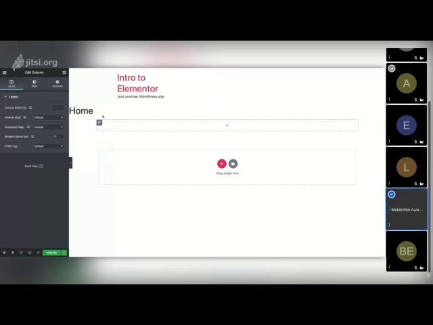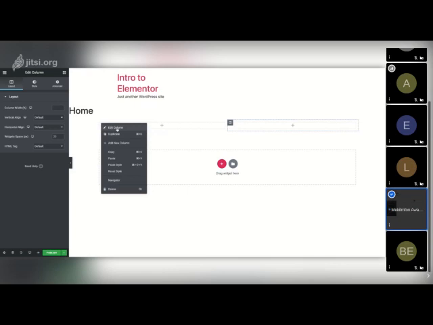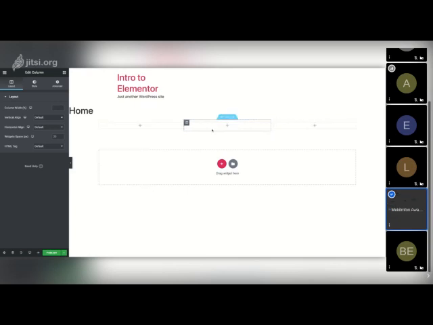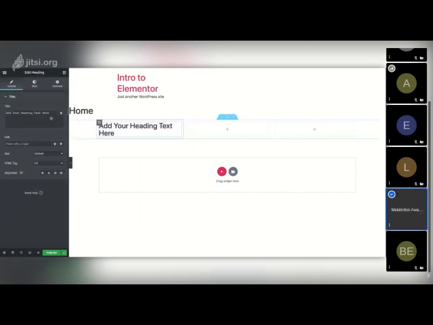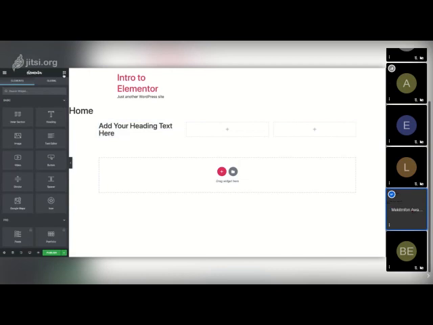If you want to create another column without having to go through the plus, you can duplicate and we have 2 columns, or you can even right click and then click add new column and you have another column. Adding an element is just as simple as my header, my text.